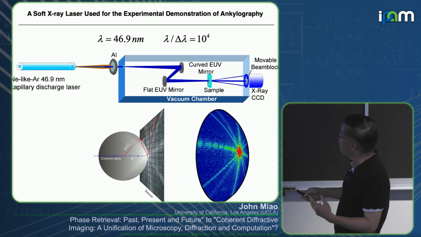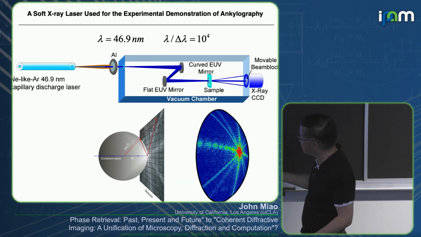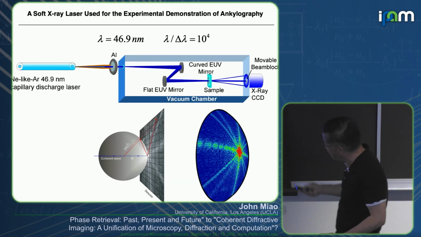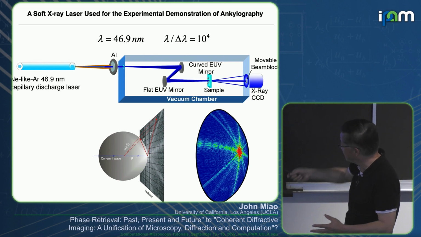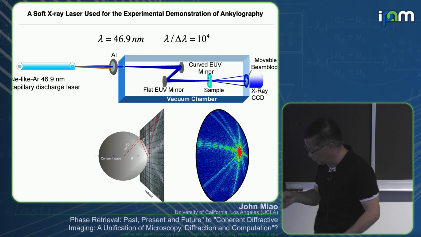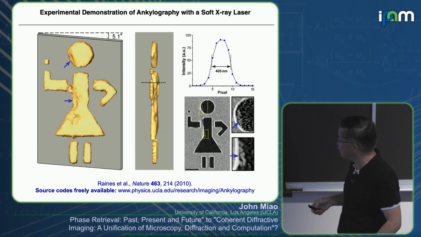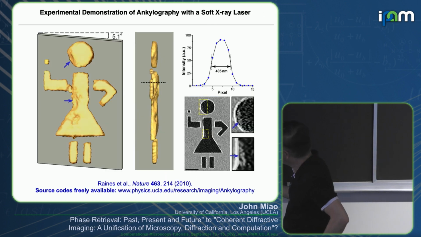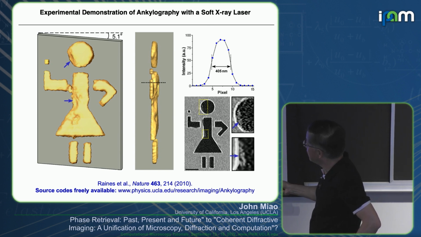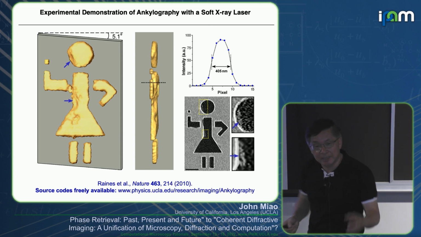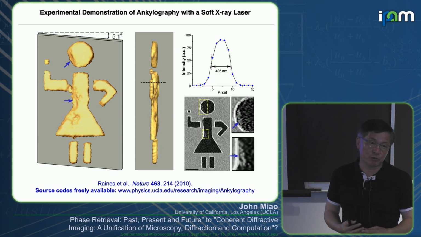We did a simple experiment with soft X-ray and measured it. Because the CCD is a planar detector, we have to project onto a curved surface, resampling the curved surface. And this really reconstructed. We got a stick figure, a test pattern, and we can get z dimension information. The z resolution is lower than xy.